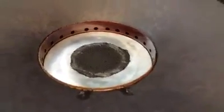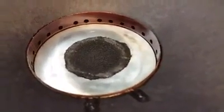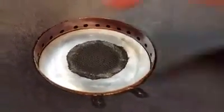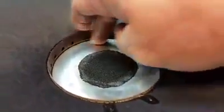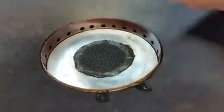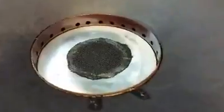Oftentimes you'll find a foam dust screen that has rotted and it can actually fall apart and get sucked down into the gap. A lot of JBL speakers have that problem, and when I repair them I replace it with a piece of grill cloth — that works out a lot better and it's permanent.